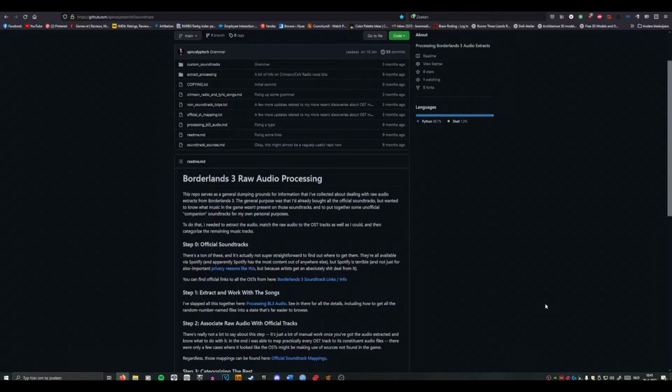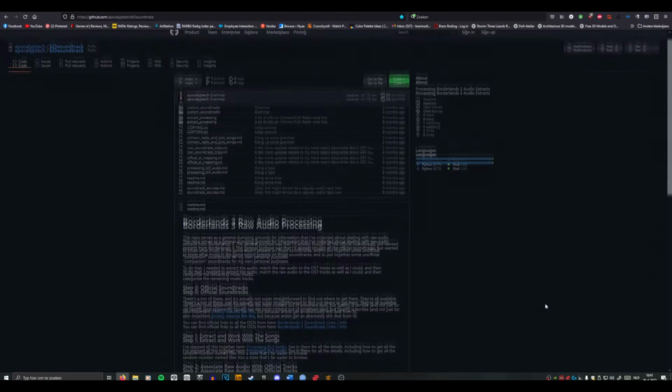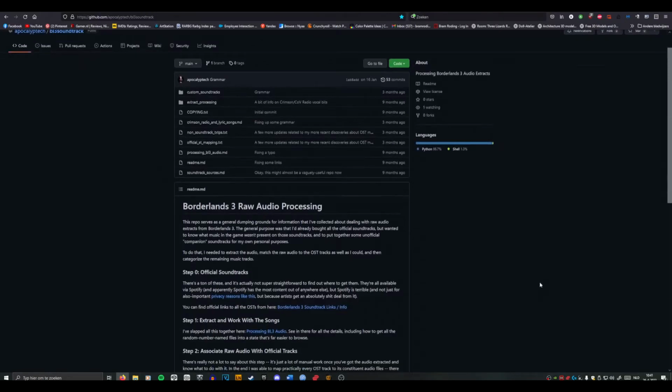Borderlands 3 runs on the Unreal Engine, the Unreal 3, I think. So I Googled for that mostly, and I got into some game developing stuff of which I have no knowledge about, and I just specifically focused on getting the audio files, which got me to this GitHub page, which describes in full detail how to get those.